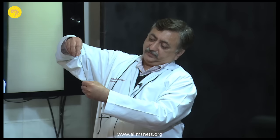Which is the second junctional area? D12 L1. So if your construct is going up to L1, don't stop at L1. Cross the junctional area, go to D11 and 12 or up to 10 even. The principle is never to stop at a junctional area. Cross it, because a junctional area gets the maximum loading, gets the maximum mobility. That is the principle, but then everything doesn't run by principle.